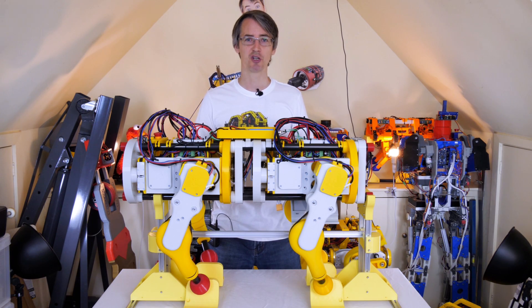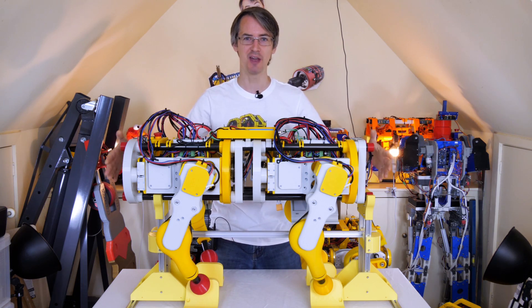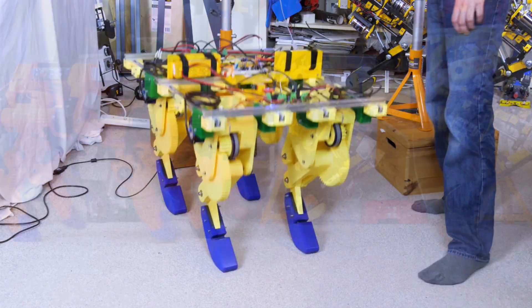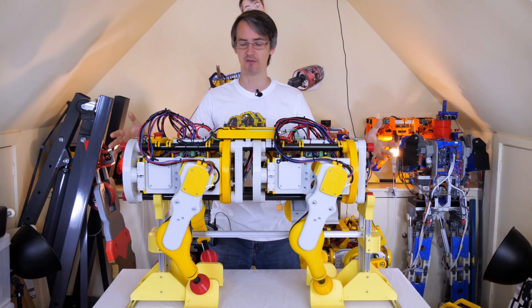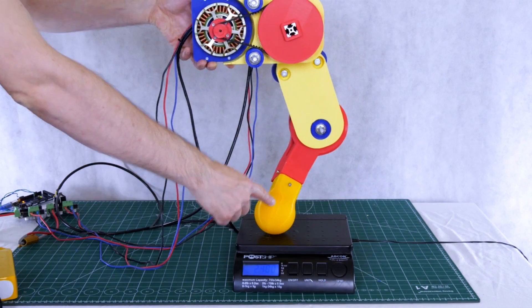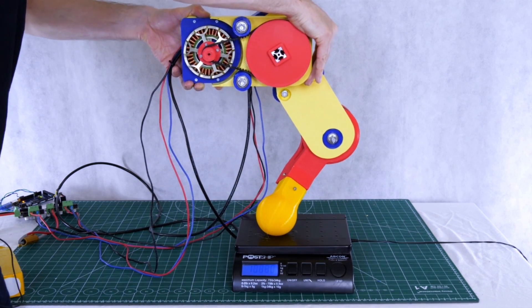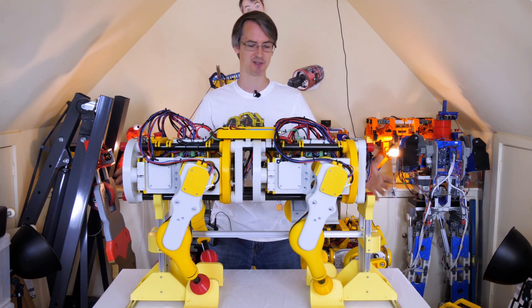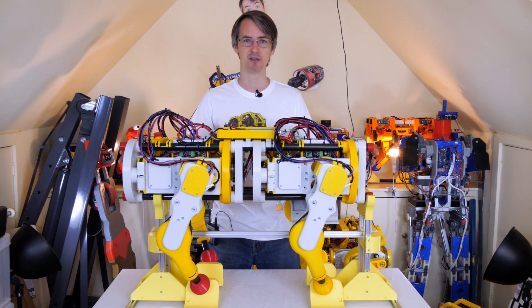Hello, it's part 5 of Open Dog Version 2. Quite a lot has gone into this series already and we've actually built the whole thing. In part 1 I recapped my previous dog R&D including Open Dog Version 1, my test dogs and mini dog which walked okay in the end. In part 2 we did a test leg with the same brushless motors to test powering up the leg and see what load we could put on so we could design the rest of the dog. I then went on to refine that design, 3D print all the parts, and assemble it. Last time we put the electronics in and powered it up, and this time we're going to actually make it do some things. But let's have a little recap of how it all hangs together.